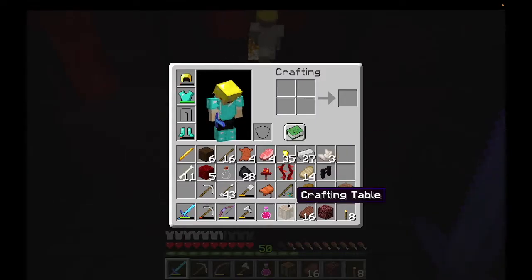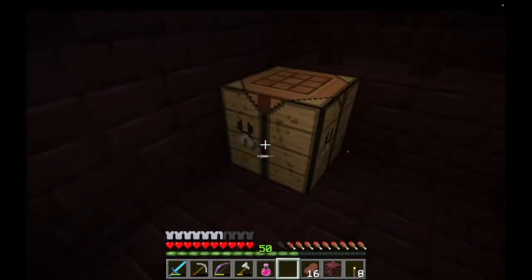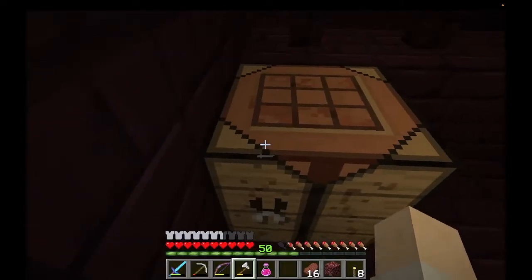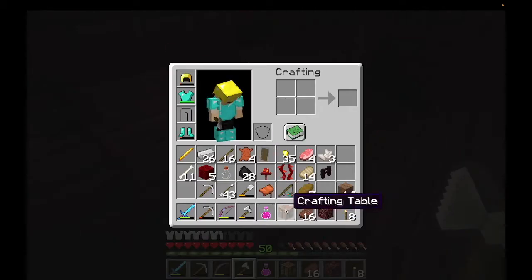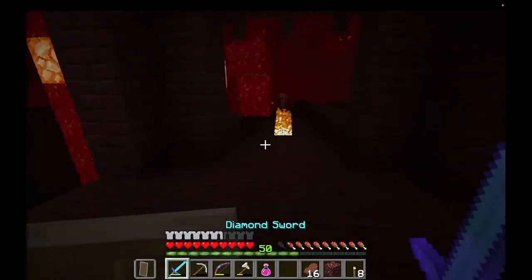Okay, let me grab and put this crafting table here. We'll put like a little base somewhere. I'll put one in here for right now. Hello. Oh wow, just enough for a shield. Yeah, almost didn't have enough freaking wood.